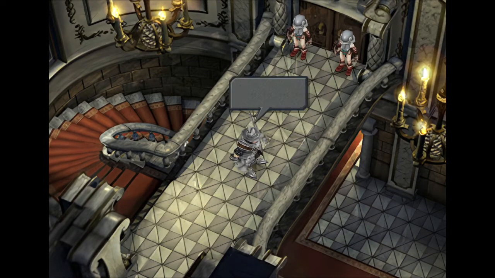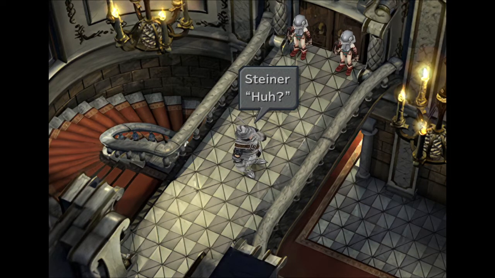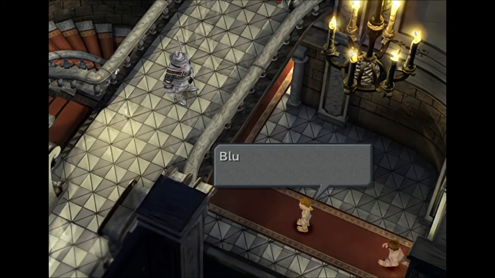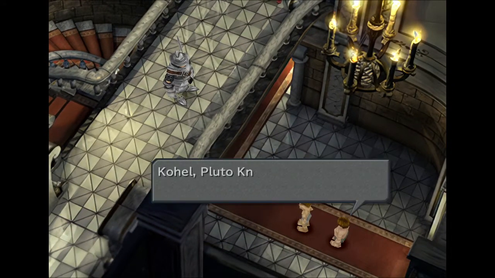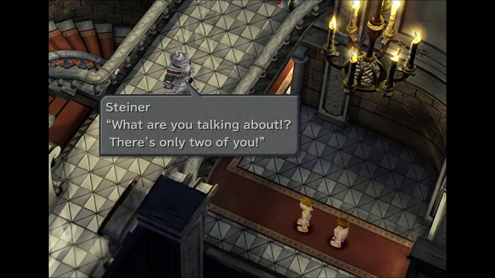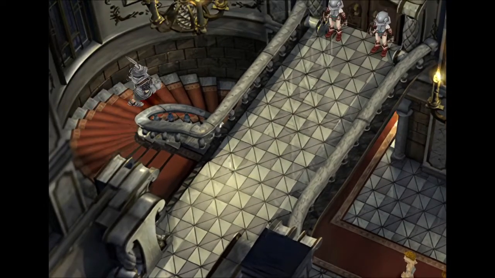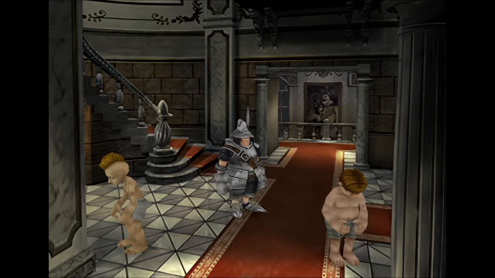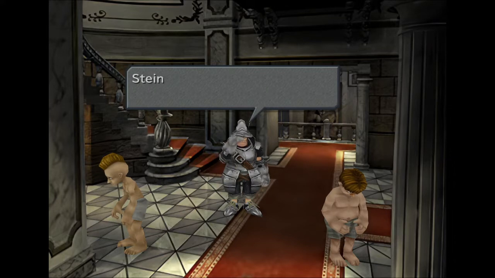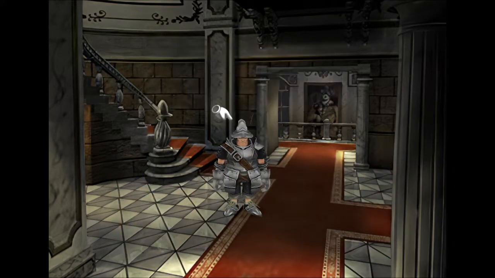Knights of Pluto! Assemble! Huh? Where is everybody? Captain, sir! I'm present and accounted for, sir! What are you talking about? There's only two of you! Where are the other six? Why do you use those good for nothings? I bring orders from the queen. Get dressed and go find the Princess Garnet.